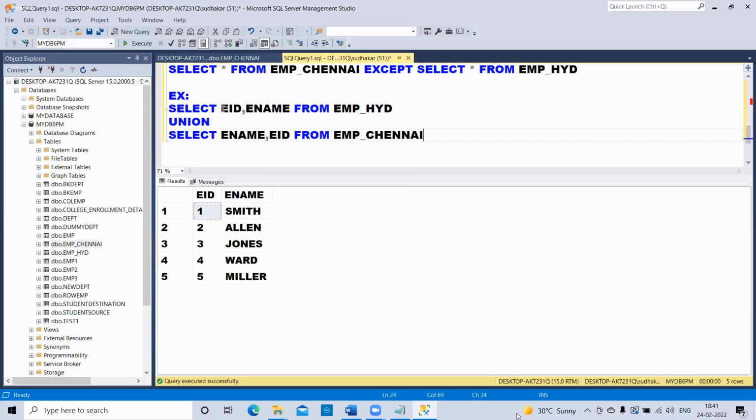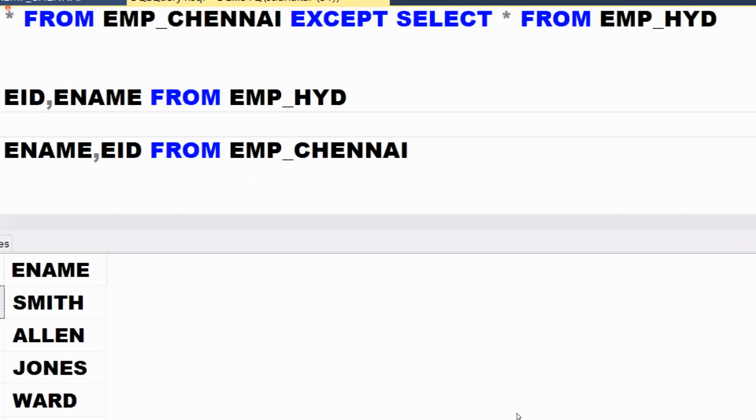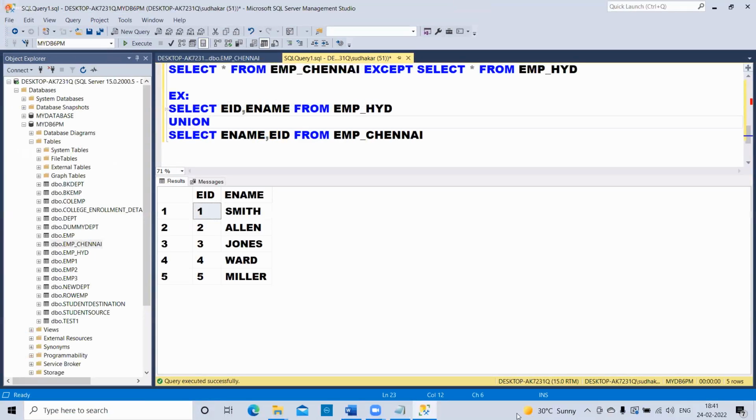So can you tell me guys, in my first query EID and ename, in the second query ename and EID. But the problem is what now, guys? Here my first column is an integer type of column. Here my first column is a varchar type of column. Here the second column is varchar and the second column type is integer. So now tell me, the first column data type and here the first column data type, are both matching or not matching?